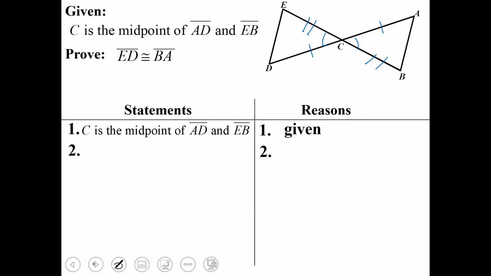Okay, EC is congruent to BC. Somebody tell me something else that could have potentially been that. Because y'all, sometimes you may write it in a slightly different order than somebody else, but as long as you have your corresponding parts lined up and you have your reason lined up correctly, your proof is still correct. So what I'm saying is sometimes people may have their statements and reasons in different orders, okay?